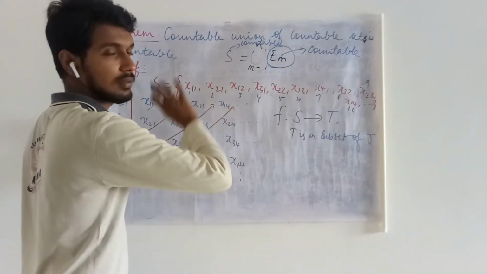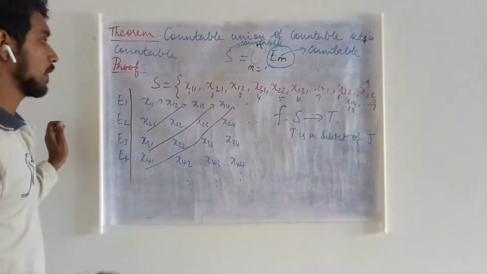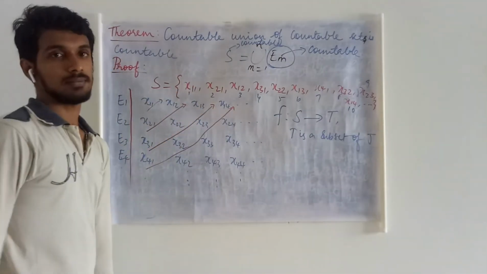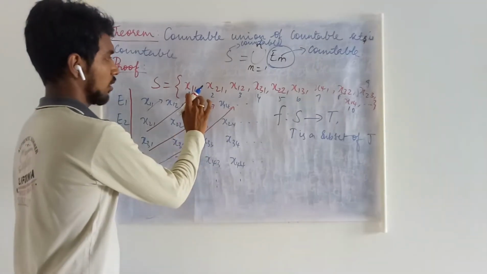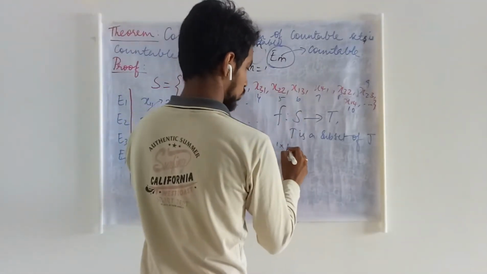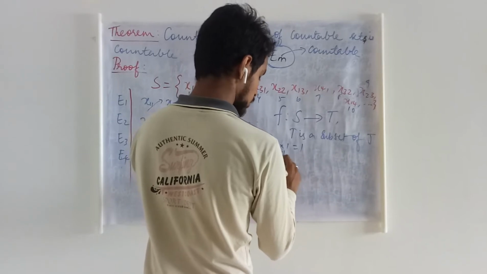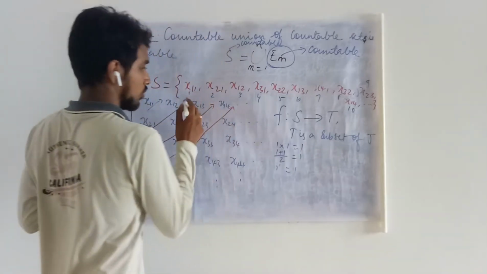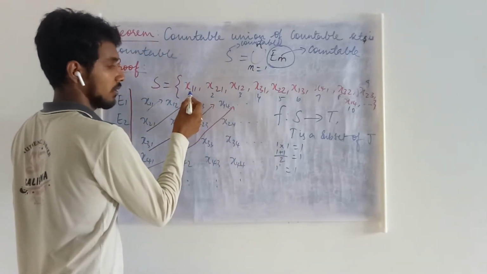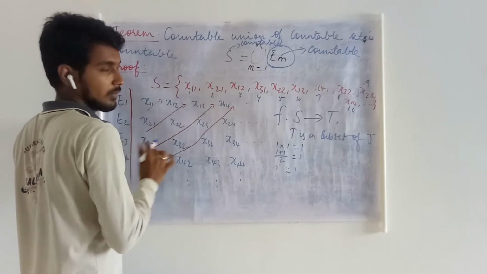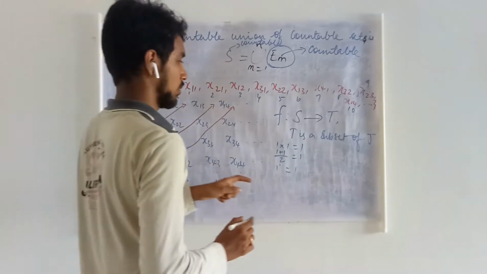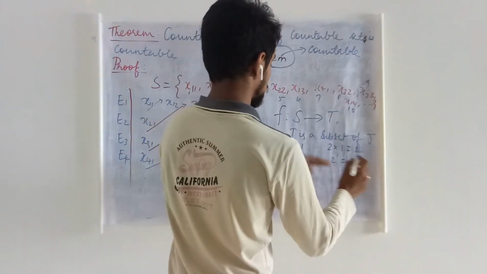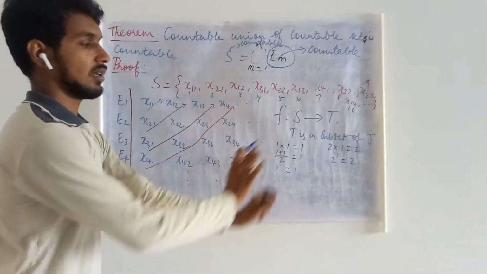Now, with this, we have to associate something. This x11 has to be mapped with 1. How do we achieve it? Just think about it. We have 1, 1. So 1 into 1 is 1, 1 plus 1 upon 2 is 1, 1 power 1 is 1. So there are some ways to achieve the association of 1, 1 with 1. Try for 2 into 1. So 2 into 1 is 2. Fine. 2 power 1 is 2, but this 2 plus 1 upon 2 does not work there.